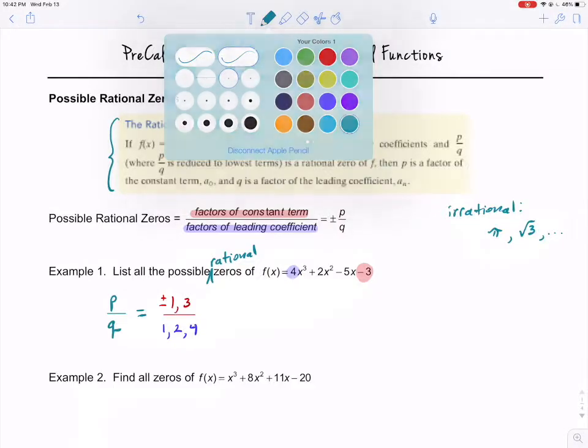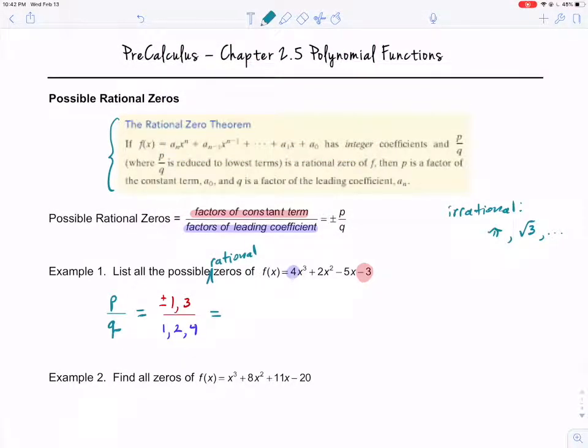So among this fraction, if we break it down, we can get 1 over 1, which of course is 1, 1 over 2, or 1 over 4, but we can also get 3 over 1, which is 3, 3 over 2, or 3 over 4. All right, so it's not enough just to leave it in this fraction form here. We need to break it down into all the possible individual values. I'll let you just write the plus minus one time in the front of it rather than writing it on every single number, but technically it should be on every number. And so what we have here is a list of 12 different possible values. There are 6 unique numbers, 1, 1/2, 1/4, 3, 3/2, 3/4, but since it's positive and negative, we have 12 possible answers.